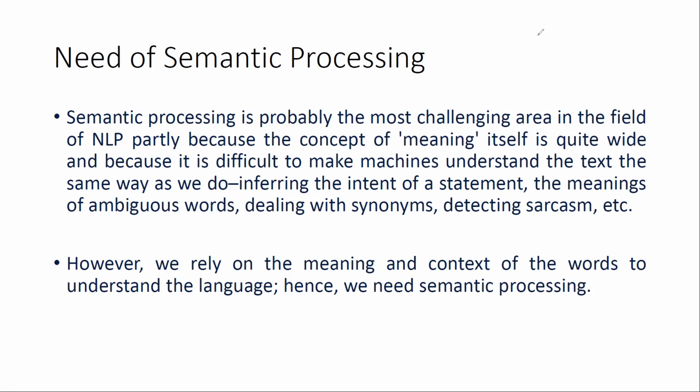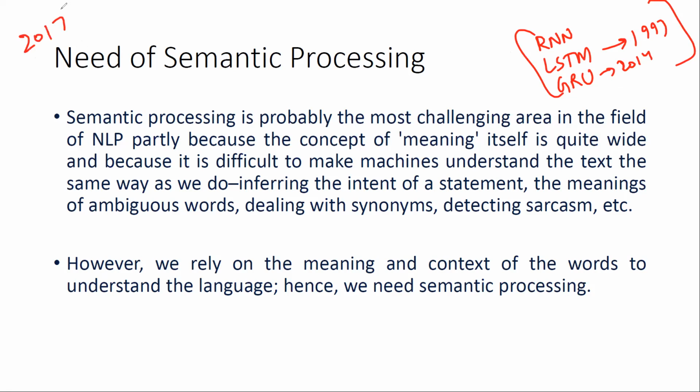Initially, in the years till 2016, the deep learning models were RNN based. LSTM was one of the models that was very famous, that came around 1997. There was a GRU model that came around 2014, and these three were kind of superstars in solving NLP problems. But in 2017, I guess late 2017, the transformers came, right?